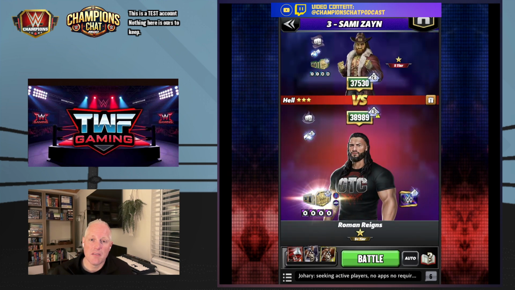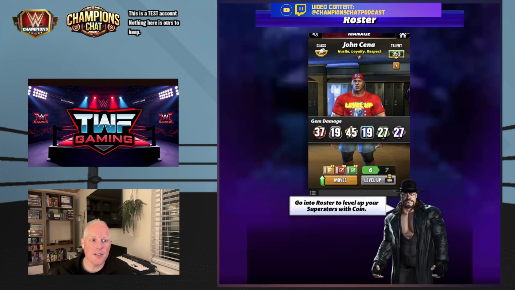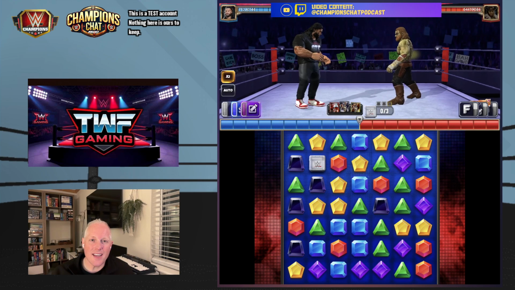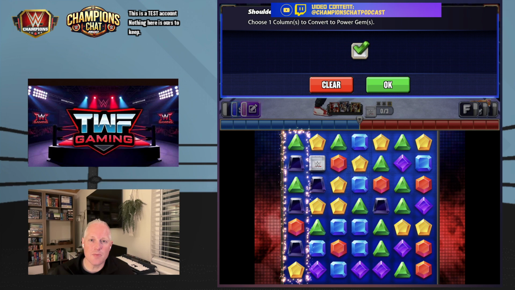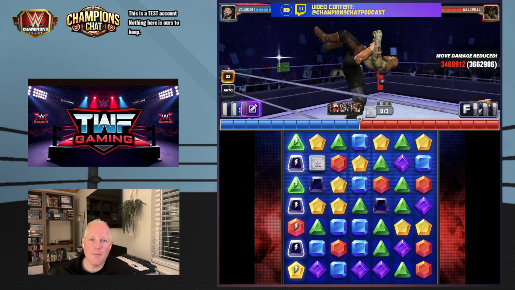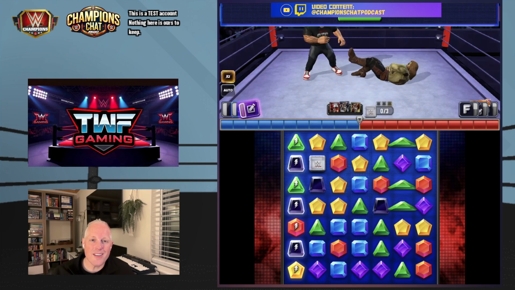Yeah. All right, let me actually chart the purple gem damage real quick here. So purple gem damage by itself, 168k. Then we're going to throw down the plate, or the power gems, which is going to buff the plate. Goes to 210. Then we're going to hit the buff. Goes to 736k.